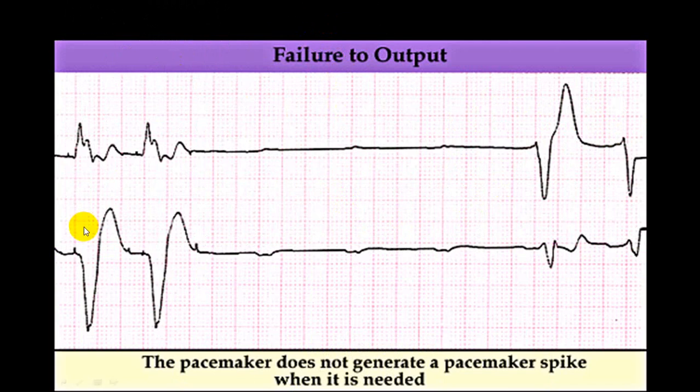Now here you can see there is a broad QRS complex, and before that there is a small spike. Here there are two spikes, so this is dual pacing. This is atrial pacing, this is ventricular pacing, and there is a spike and after that no QRS complex, meaning that the pacemaker has given output, but there is no generation of electrical activity in the atrium or ventricle. So this is called a failure of output, and this will happen whenever a pacemaker fails to do its normal activity, or there is a break in the wire, etc. It will give rise to this particular phenomenon, and this will again produce occasional irregularity.